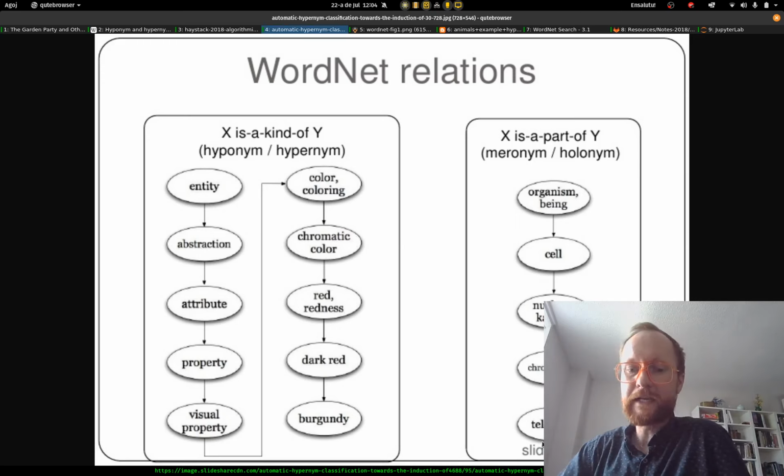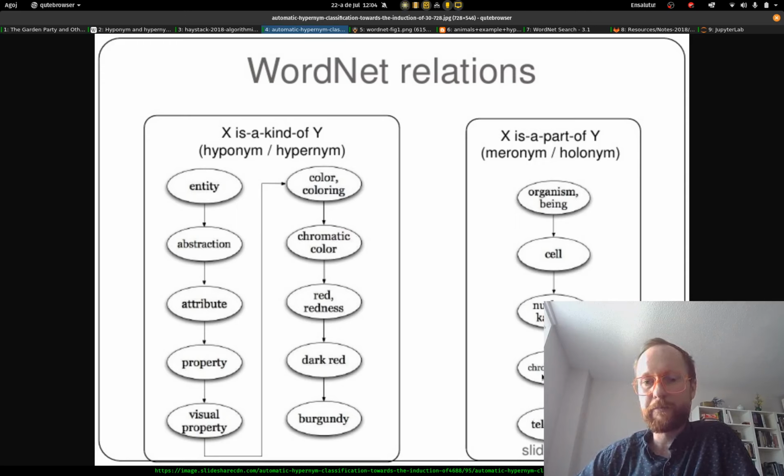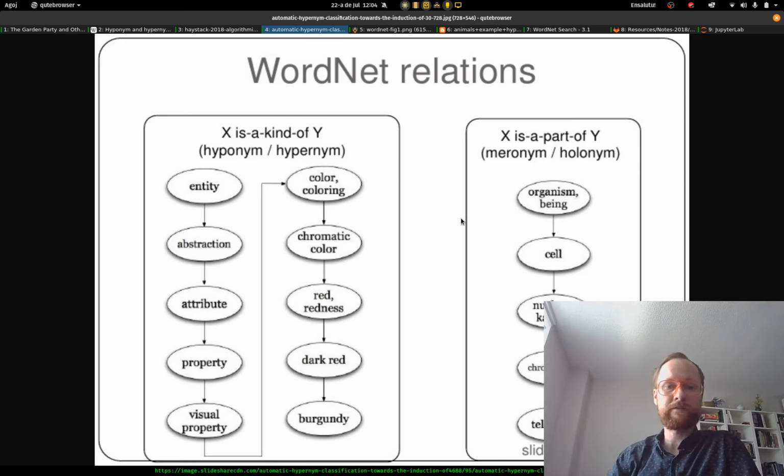And we can do the same thing with meronymy or holonymy if we are interested in navigating the tree of what is a part of what else, right?